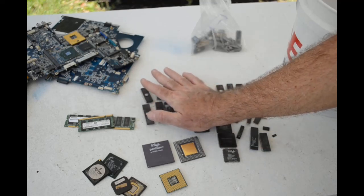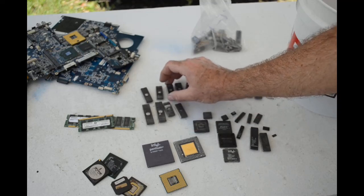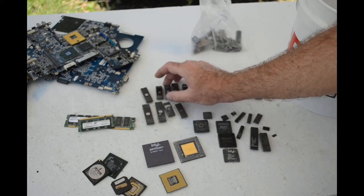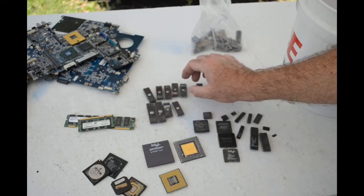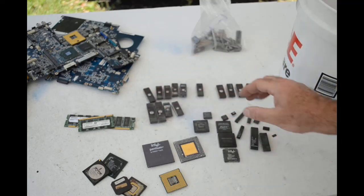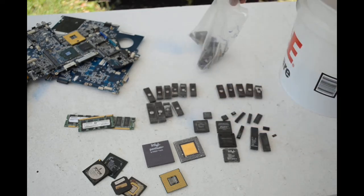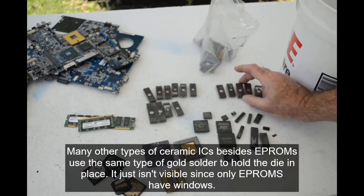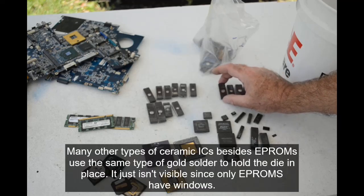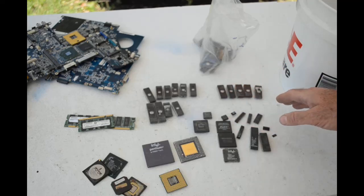These other EEPROMs might have another use, and I'll talk about that towards the end of the video. So don't throw them out. You can process them, or there might be another use for them. I'll talk about that in a bit. But definitely, I've got a whole bag here full of EEPROMs that have gold inside them, holding the die in. Some of them are really pretty. They've got a lot of gold in them. So keep your EEPROMs and look at them.